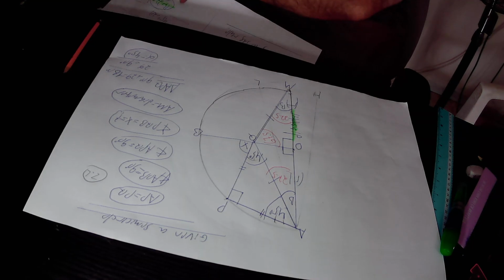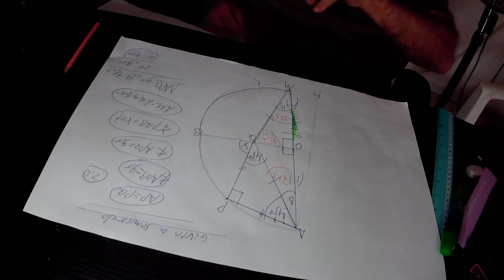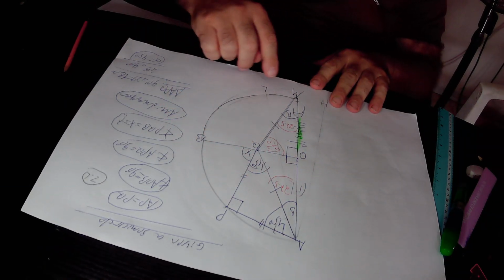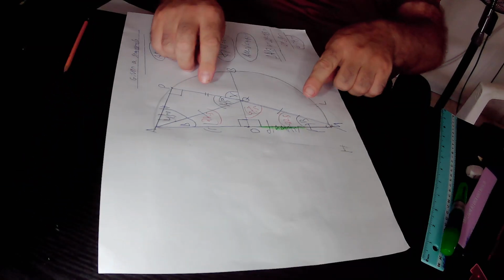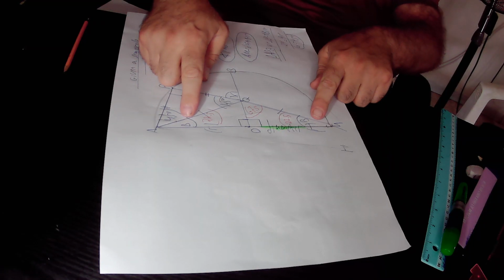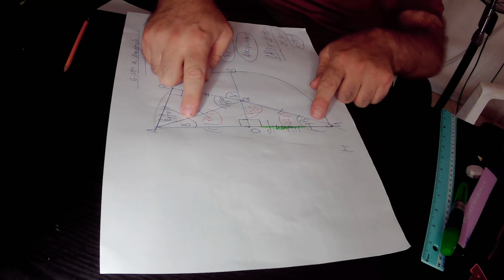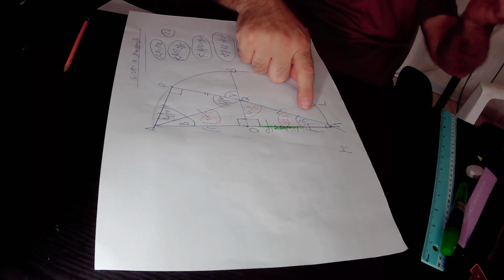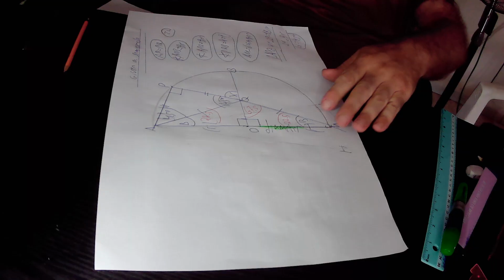We have the rule that opposite equal sides in a triangle there are equal angles. So if we relate to the big associated triangle AQM, opposite those two equal sides we have two angles that must also be equal to each other in their sizes. So if we define the size of this angle as beta, then the size of this angle must also be equal to beta because they are equal to each other.